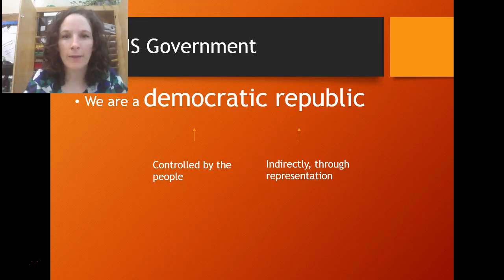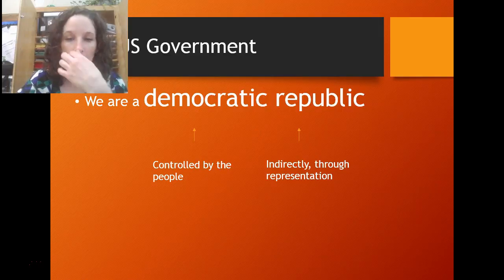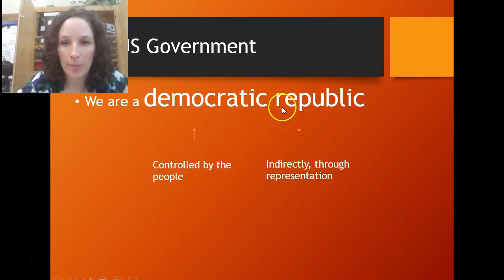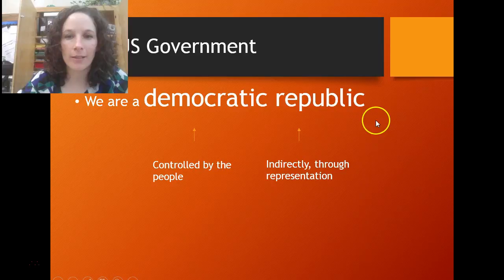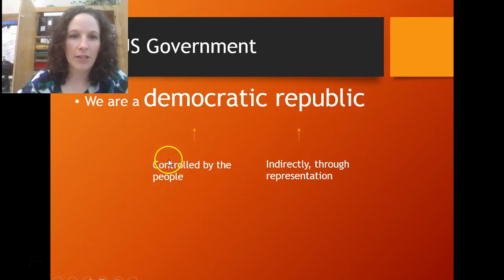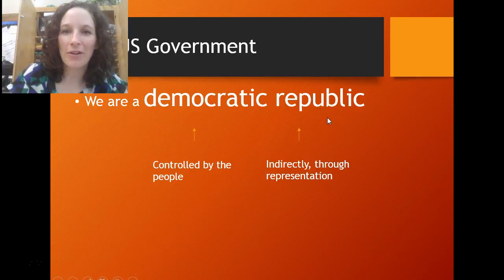And this is a good time to make sure that we have an understanding. The two political parties, the Democrats and the Republicans, those parties are not exactly correlating to this. So how you'll know the difference is if the word democratic is written with a capital D, we're talking about the ideas of the Democratic Party, or a Democrat with a capital D. And if we're talking about the Republican political party, it'd be with a capital R. So I don't want you to think that Republicans favor this kind of government and oppose that, or Democrats favor this kind of government and oppose that. They're just wonderful sounding names that the parties have adopted.